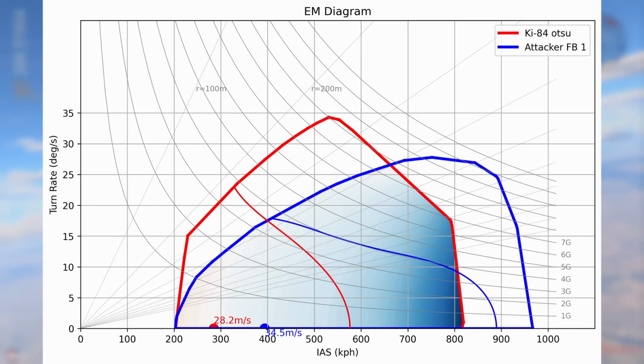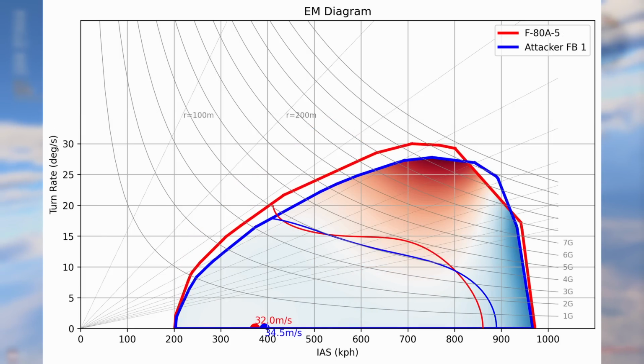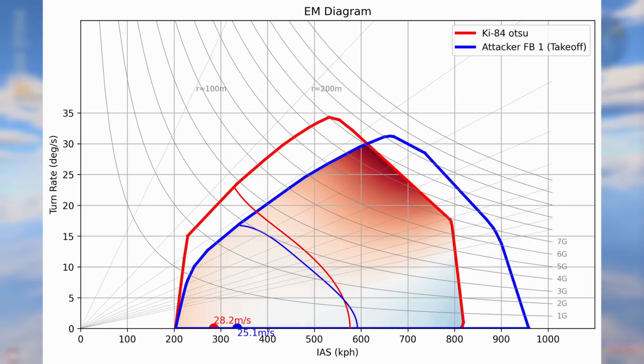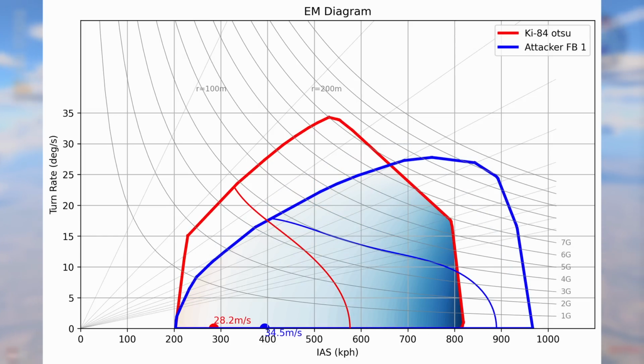The attacker is pretty on par with the F80, turning worse but having a stronger engine and a higher max level flight speed. What's also interesting is that the wing rip speed is lower than the flap rip speed, so you can deploy any level of flaps at any speed. This is because the flaps also double as air brakes. Unfortunately, they're not quite excellent enough to increase your rate, but you can still use them to tighten your turn circle as you normally would any other plane.